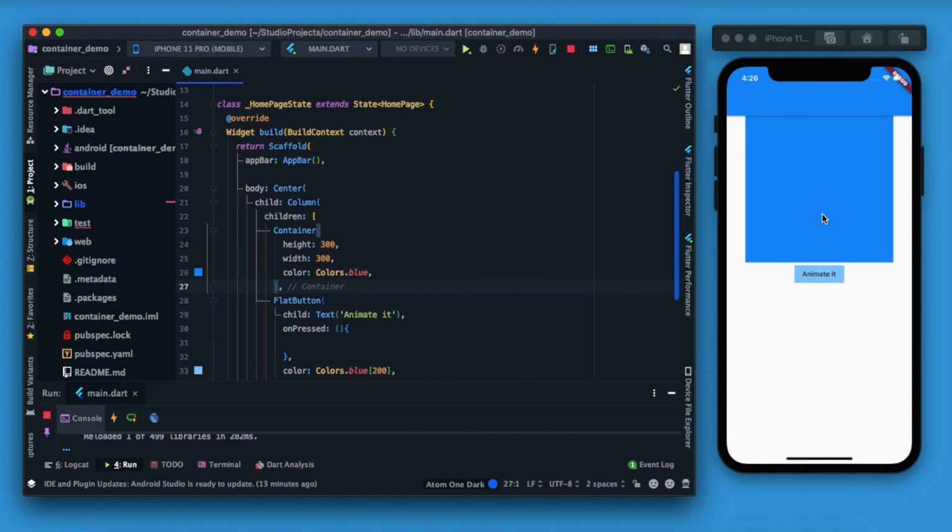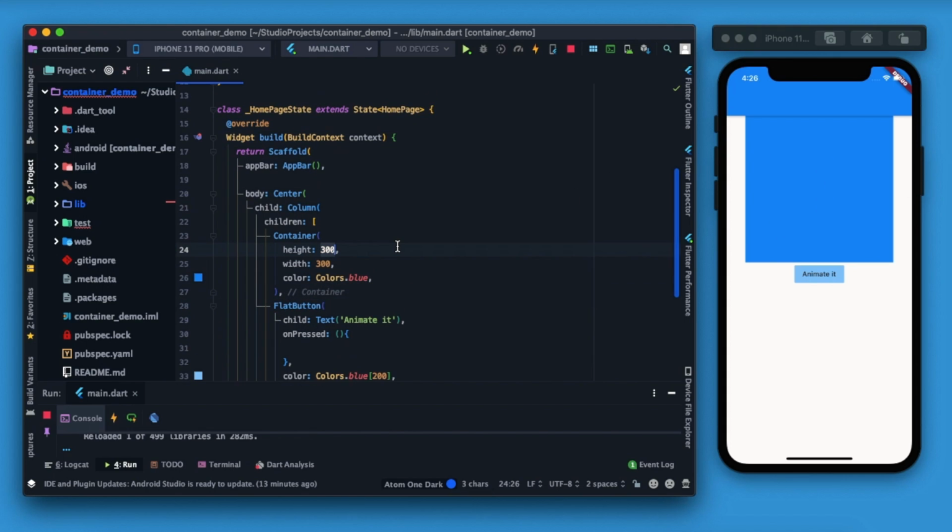Now what I want to do is some cool animation stuff with this container. That is, I want to rotate it, I want to scale it, but on press of some button, right? So you might have seen in many applications that when you press some button, an animation is fired. There are many steps or many procedures to add animations to your Flutter application. We have our animation controllers, our animation widgets, but we will be using our animated container widget. An animated container widget is exactly the same as the container, but with an additional parameter, duration. I'll show you, don't worry.